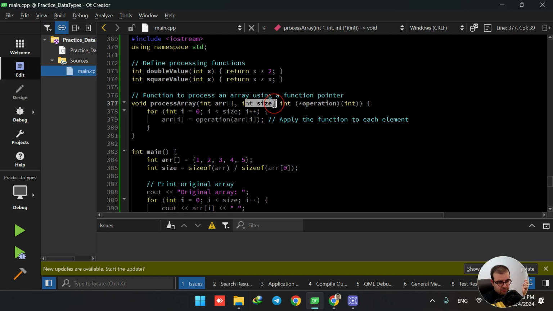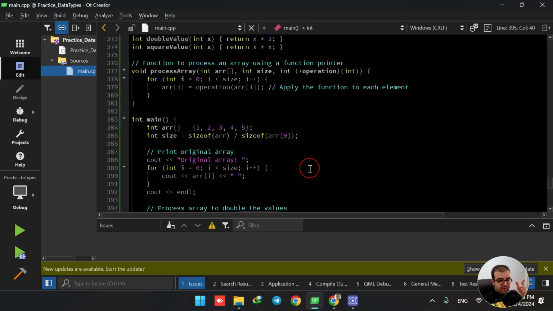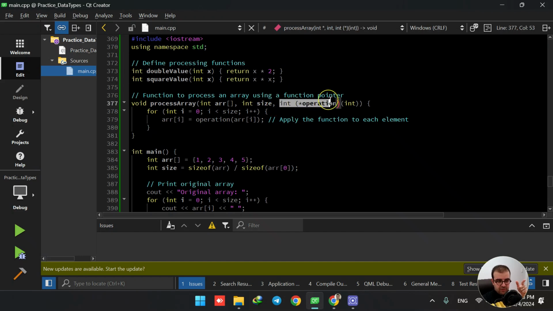The second argument is the size of the array, an integer, so it's correct. And the third part is a pointer. Since we are passing the name of a function for the pointer, the pointer is now pointing at this function, okay, and it is going to return this value.